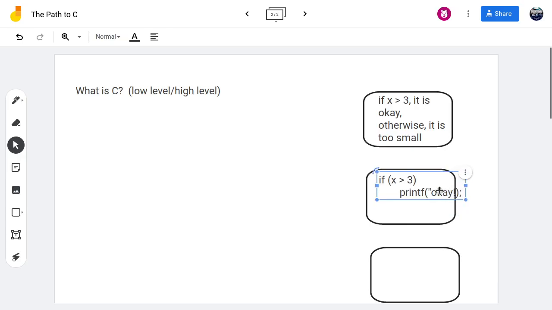I want this to be the way I want it to be, so expand the space. Too small. I guess I need to make this one bigger. I can see a syntax error here already.